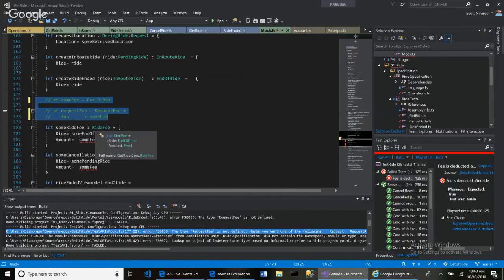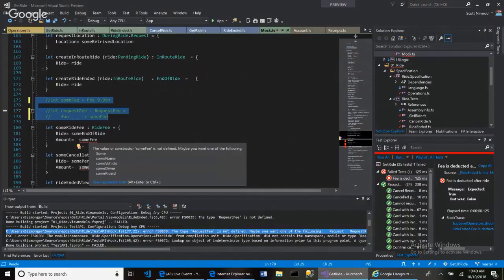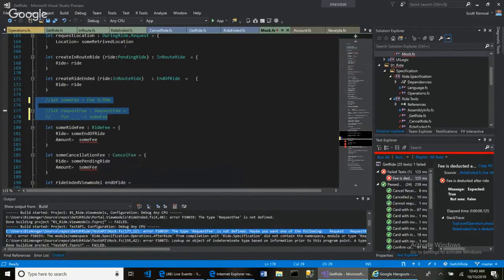Some ride fee, I think, is going to be price.